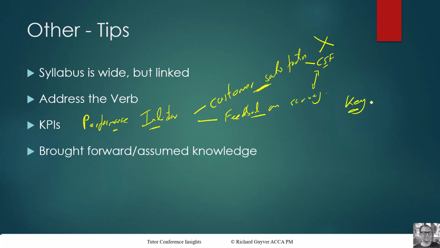There was a conversation around brought forward and assumed knowledge. They're obviously unhappy to commit to saying that they won't ask MA type questions in PM. And they skirted around the edge and said, well, it could be because it's all part of the syllabus. If they were to ask an MA type question, it would be in the context of an initial step into a more discursive part, because the application is the step up from MA to PM. So theoretically, you could get an MA type question. My take on it is I think it would be very unlikely. They don't want to retest the same things. They want to test something different.